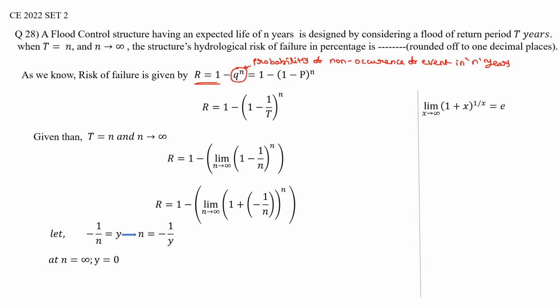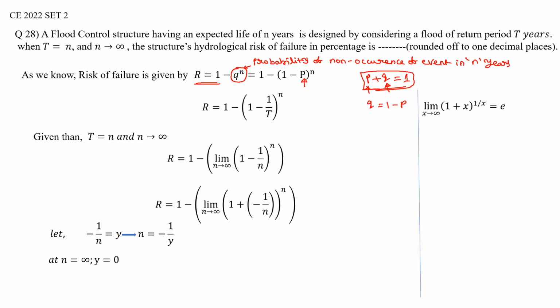Okay, so q is nothing but 1 minus p. So I can mention here p plus q equal to 1. This is one basic equation from probability. So let's say this is a favorable probability, this is a non-favorable probability. The favorable probability plus non-favorable probability is always equal to 1. It's a basic probability law. So q equal to 1 minus p, and we'll substitute here 1 minus p power n.